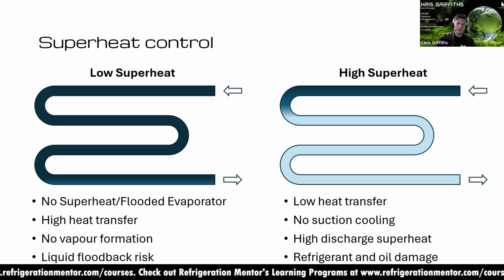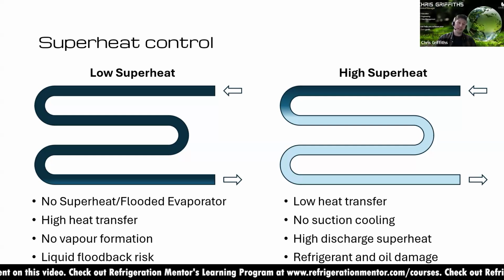Typically, as a rule of thumb, we want probably between 4 and 10K superheat on an electronic expansion valve. Different evaporators and different manufacturers will call for different values to be used in their systems to control it and maximize what they class as the usable heat transfer through their coils, versus risking possibly liquid flooding back to your compressors. So when we talk about low superheat, no refrigerant has boiled off, so there's obviously no chance for it to heat beyond that saturated temperature.